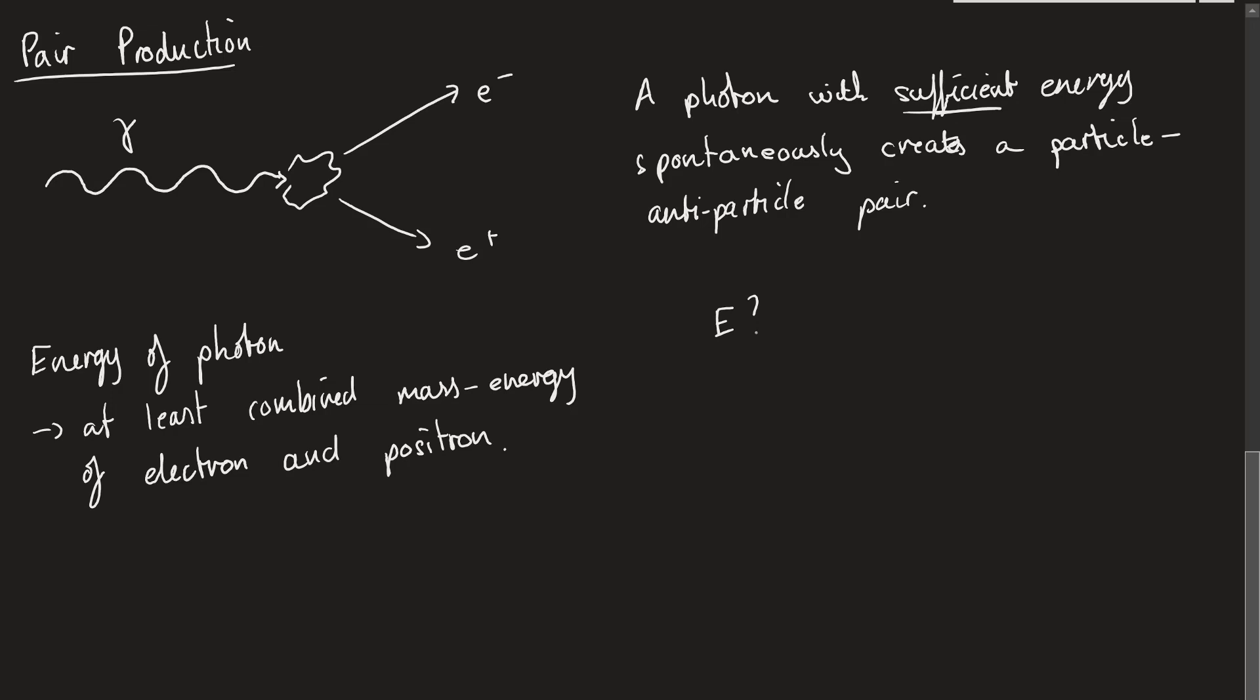Given that a photon spontaneously creates an electron and a positron, what is the minimum energy that that photon must have been in the first place? And so what we're going to do is use the formula sheet. So we would say, how do we calculate the energy of the photon? If we look at the formula sheet, you'll see the mass energy of the electron is 0.510999. There's more nines, but I'm just going to stick with this. Mega electron volts. This is the mass energy that's given to you in the formula sheet. You don't have to remember this.